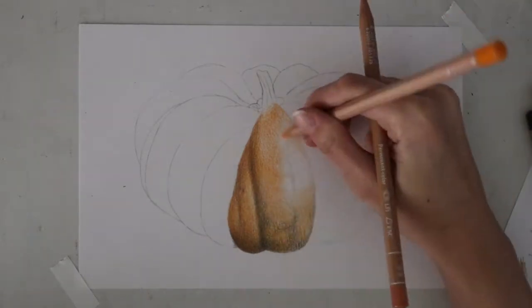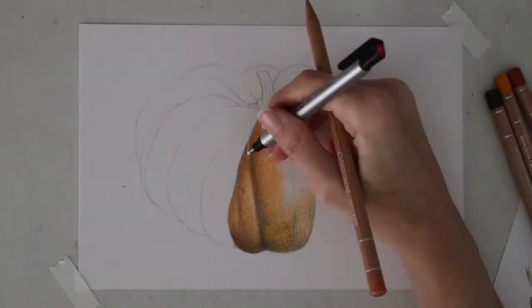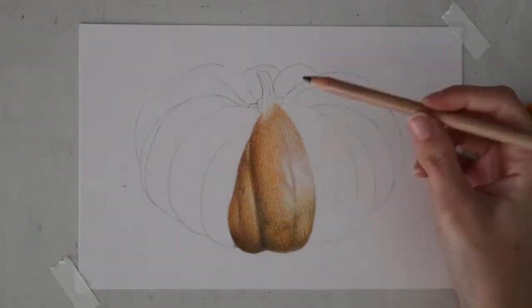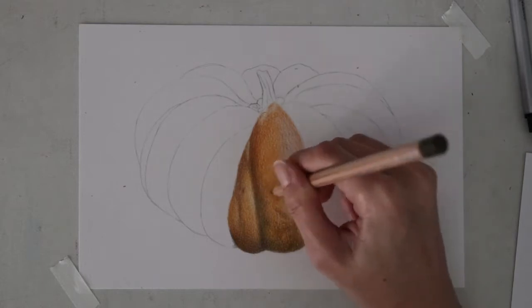And the point of this is not really what exact orange colors or even what exact brown colors you use. If you have a big set, by all means utilize the colors that you have, but if you don't have a big set, the important thing is that you get your shadows in and your highlights in and you're able to deepen up areas, and that's why we're using browns in the shadowed areas, the creases, everything like that.